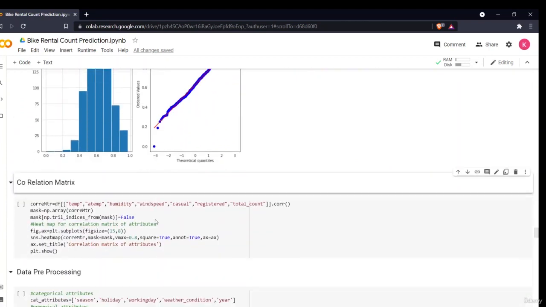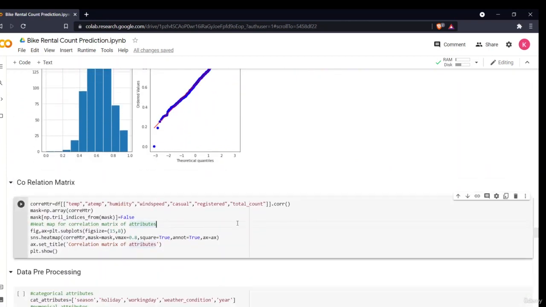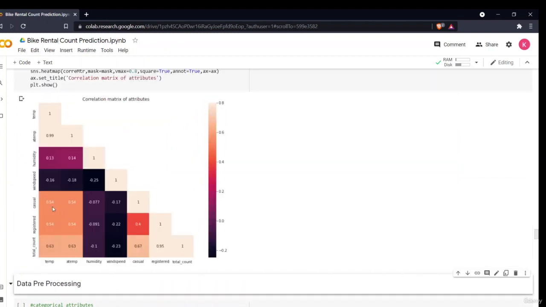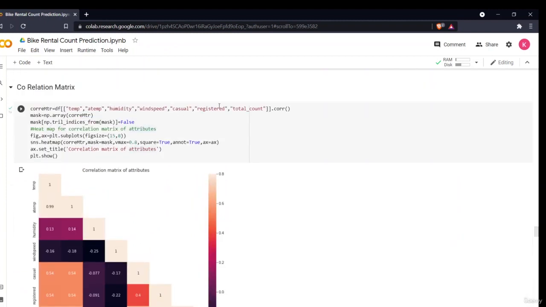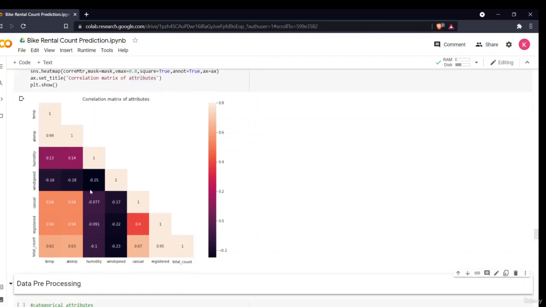Moving on, we can also plot a correlation matrix. A correlation matrix is basically a heat map which tells us graphically how our features are correlated. For that, we'll first store the correlation for all the continuous or numerical variables in another data frame. Then we'll make a heat map, taking the data from this correlation. Now this is my beautiful correlation plot, in which all the different continuous variables are given, showing how my data is correlated.